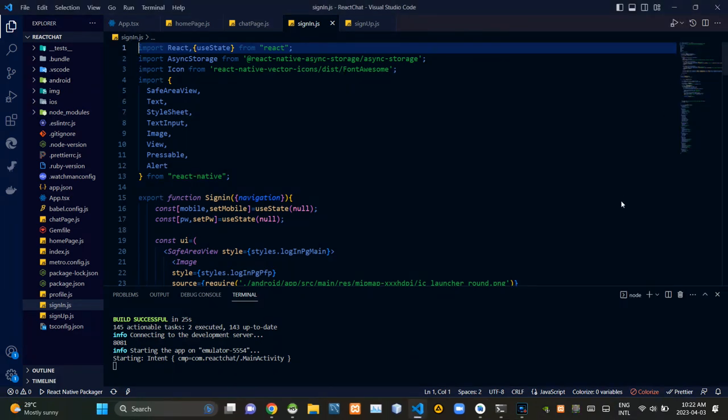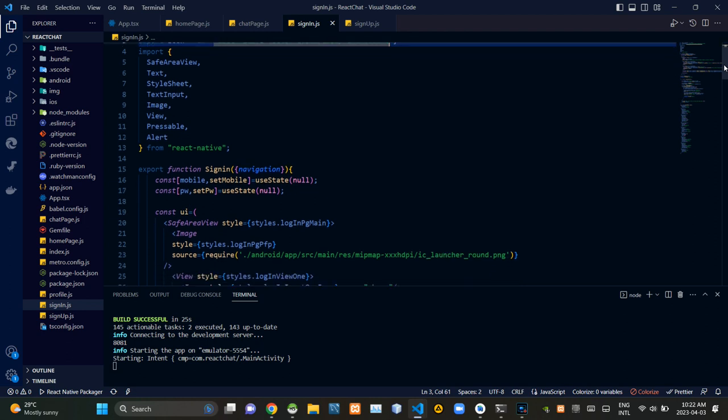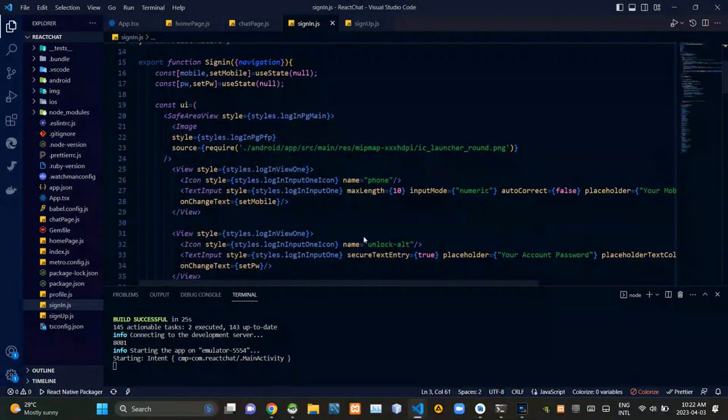Now we are in VS Code, and as you could see, this is the sign-in.js file. As you could see from the top of this JS document, I'm importing various React hooks like this. Then I've imported this third-party installed React hook, Font Awesome. Then inside this sign-in function, we've set constants for our inserted credentials. Then we define their use states like this.